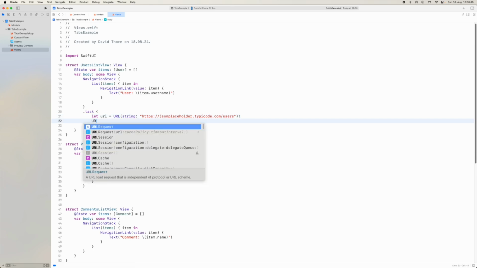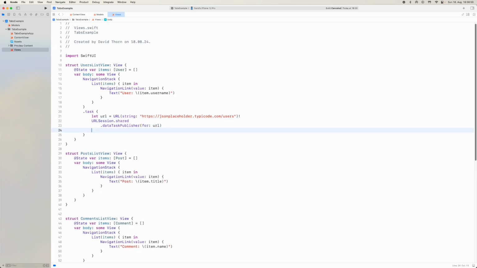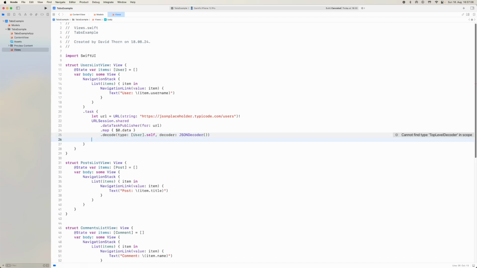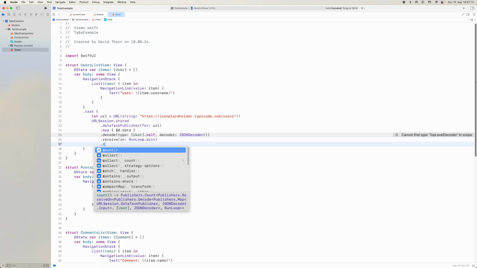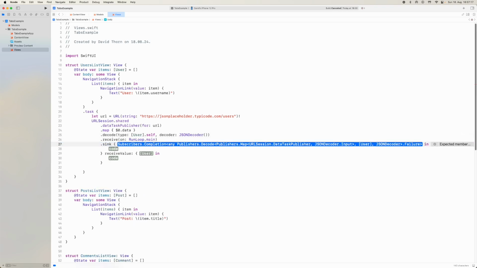And you want then URLSession.shared.dataTaskPublisher for URL, map $0.data here, and then we want decode, and we want the user.self JSON, JSONDecoder, receive on RunLoop.main, and then finally we want sink.